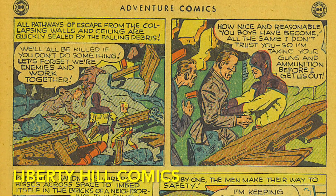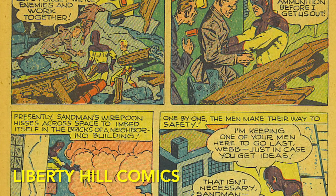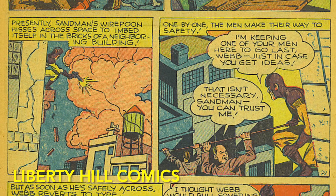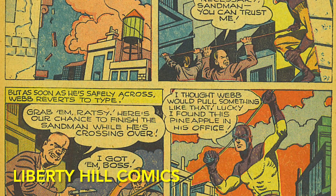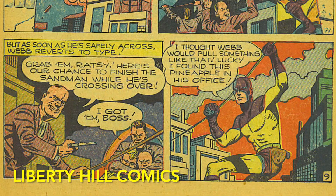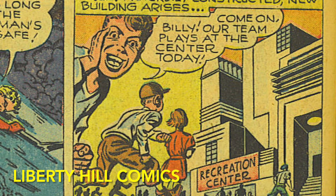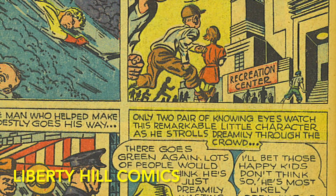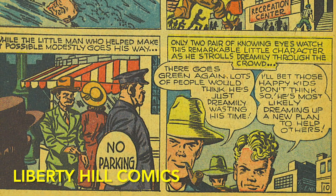The story itself doesn't feature a super villain, but rather corrupt politicians and greedy businessmen who stand in the way of one man's dream to build a children's recreation center in the city. The Sandman and Sandy engage in some rather mundane foiling of their schemes, and Sandman is equipped only with a gun he calls his wire poon — used to shoot a small harpoon attached to a spool of sturdy wire. In the end the businessmen, gangsters, and politicians are defeated and the children get their rec center. Although it's a well-plotted and drawn story, it's an inauspicious end to one of the mainstay heroes of DC's golden age of comic books.